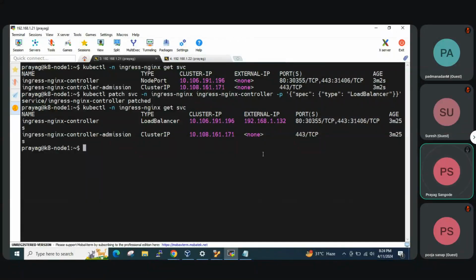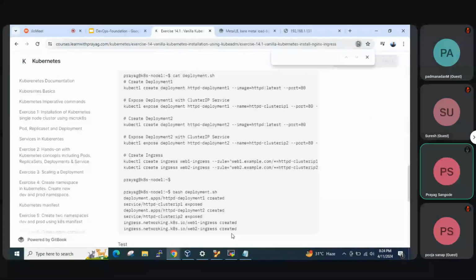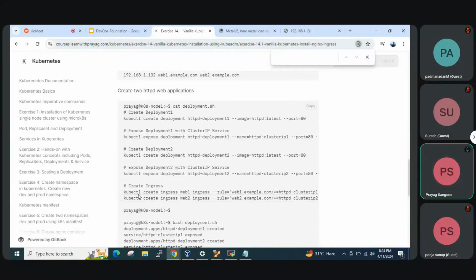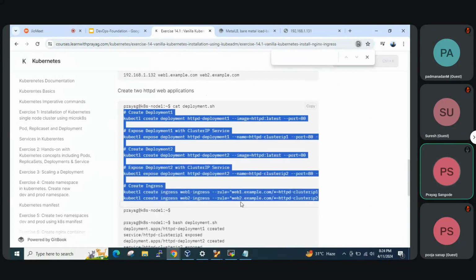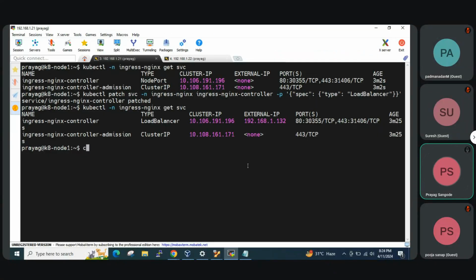Now we'll create some rules. We'll create some deployments and ingress rules, and this also we are creating using a script and imperative commands. Just copy this deploy.sh file, cat deploy.sh.